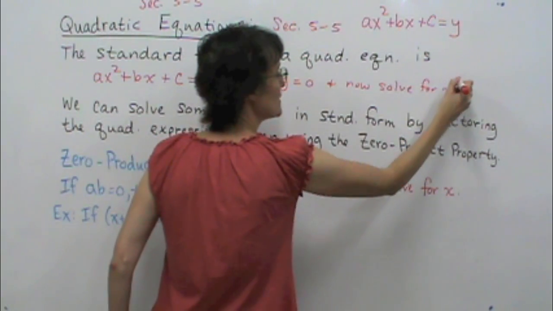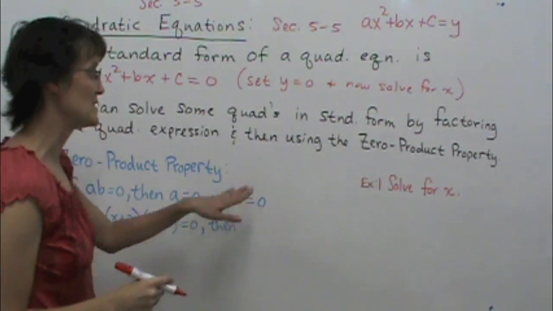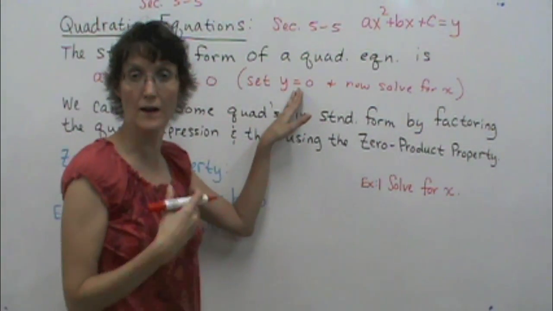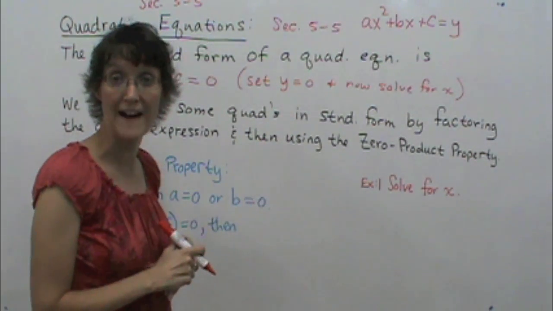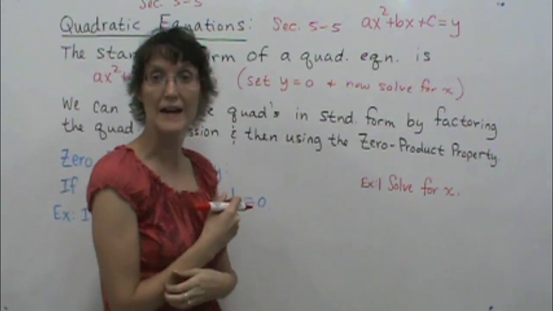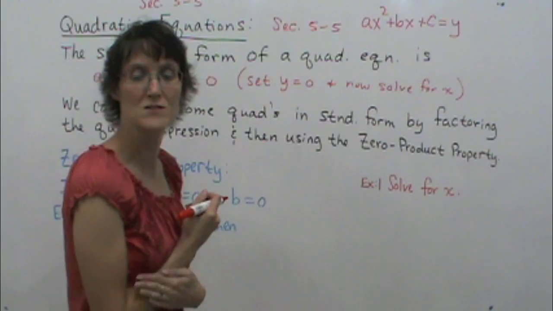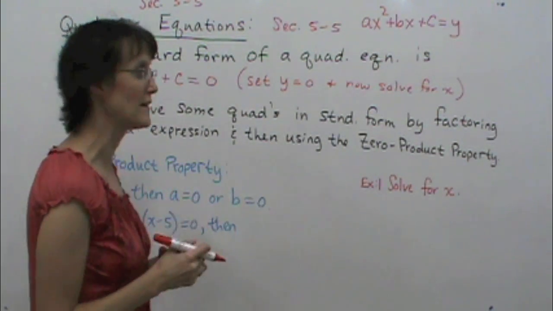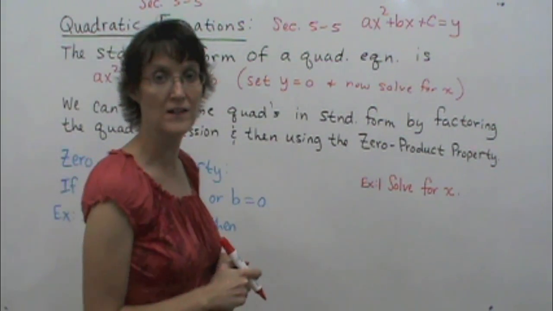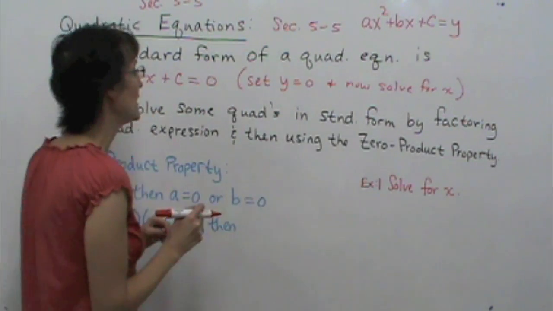So that's basically what we're doing, right? And if we set y equal to 0, when you're going to do your graphing later, that means it's right on the x-axis when you set y equal to 0. So that's why that will work on your graphing calculator. So we'll get to that a little later.